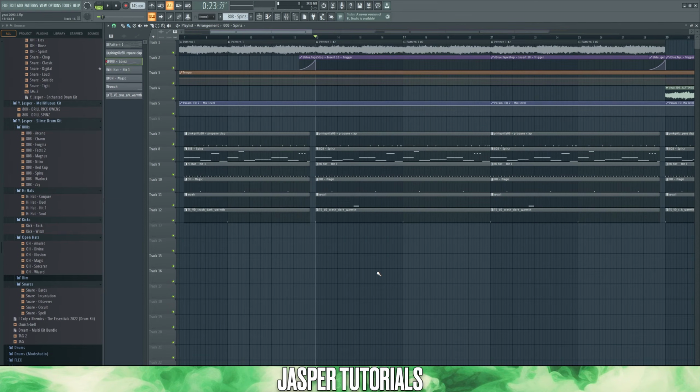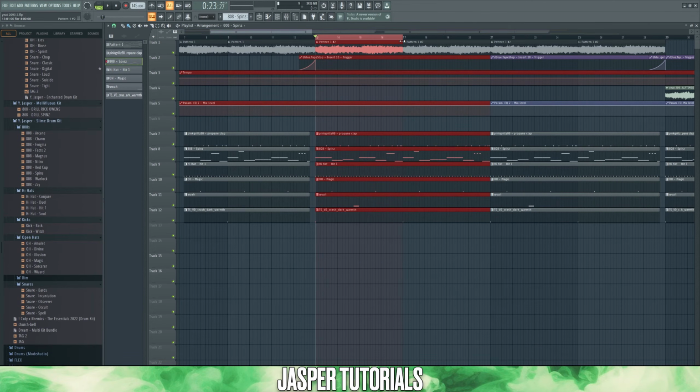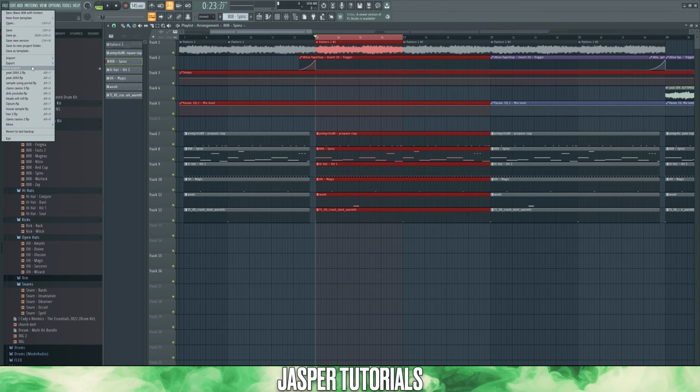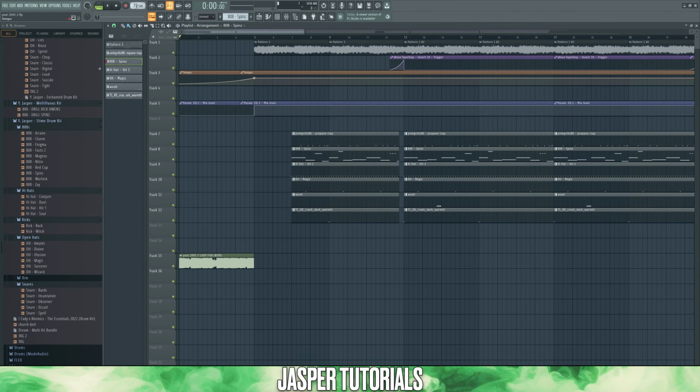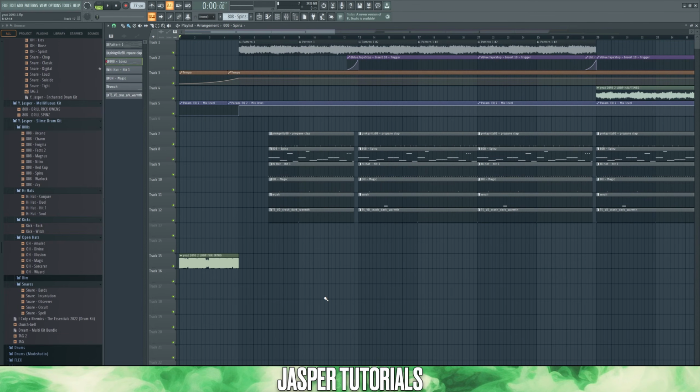Oh, and here's a super dope effect that a lot of producers have started using. Double left click and highlight a section of your melody. Then click up here to File, go to Export and Wave File. Then drag this into FL Studio and right click up here and go to Create Automation Clip. You can then automate the tempo so that this increases as you build up towards the drop. Anyway, here's how the final beat will sound.